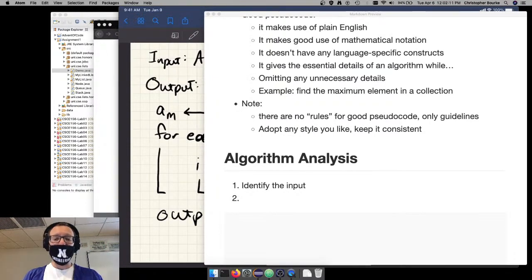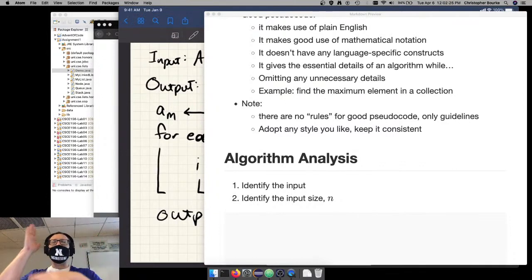Because in the second step, you identify the input size. And usually you use n here to denote the input size. When we graph things, n is discrete, right? X is not discrete. If you were looking at this as an x and y axis, you'd get confused and say, oh, well, you can have 1.5 on that x-axis, right? Is there such a thing as an input size of 1.5 elements? No. It's going to be discrete. And that's why we like to focus on discrete mathematics in computer science. And forget calculus. Nobody uses it.